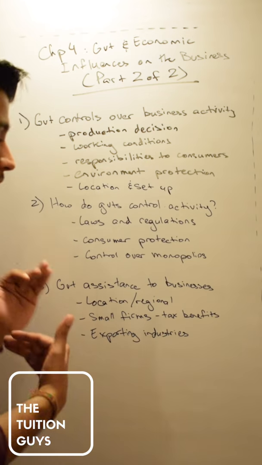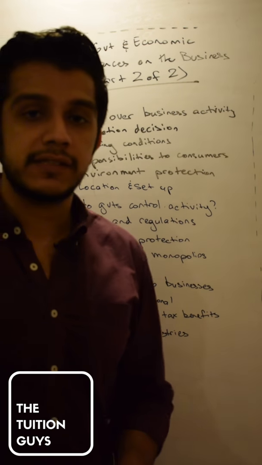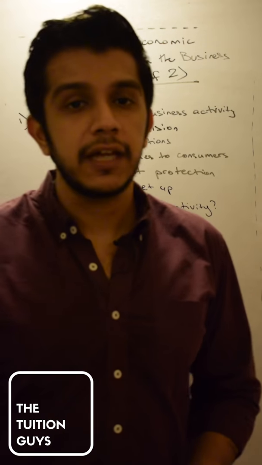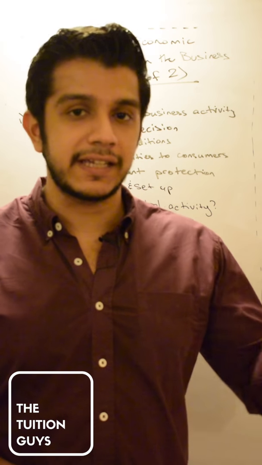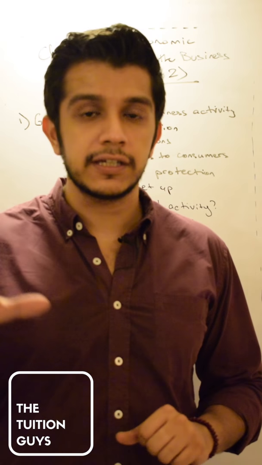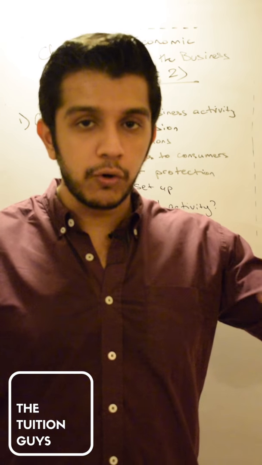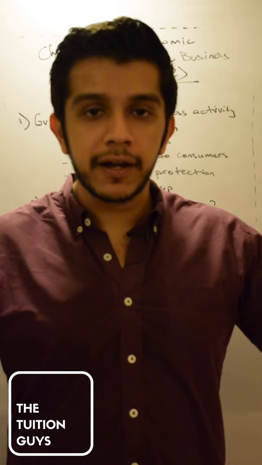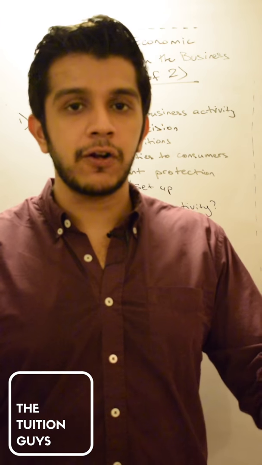Now how does the government provide assistance to businesses? One key way that the government might provide assistance to businesses is through regional assistance. What does that mean? Everyone who's in Karachi for example would know that there's an area called site and there's an area called Korangi. Now areas like site in Korangi are industrial areas. Over there you will not find any other businesses but factories, industrial businesses are there. Of course you will find offices there, you will find the Oxford University presses office over there but you will also find the printing press over there as well.